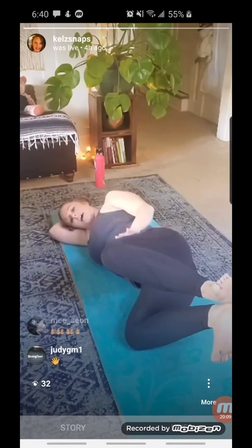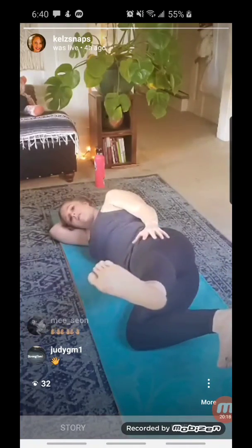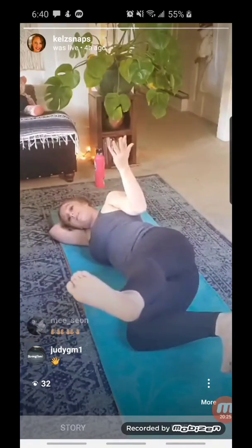Now check out where your thigh is. The thigh is going to stay exactly where it is and your leg's just going to extend out. There's my foot. Tap those heels. And reach. And tap. And reach. So you want to keep that turnout of your leg, your knee and toe facing upward towards the ceiling as you bend and extend for 5.